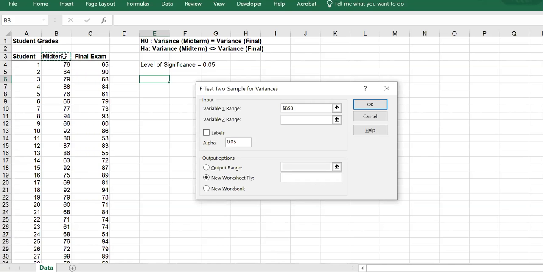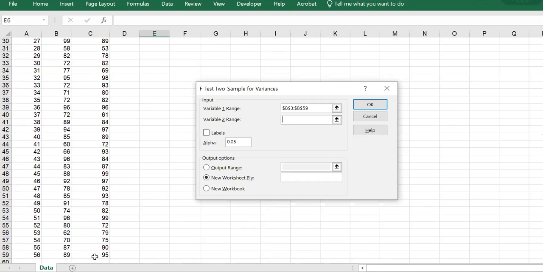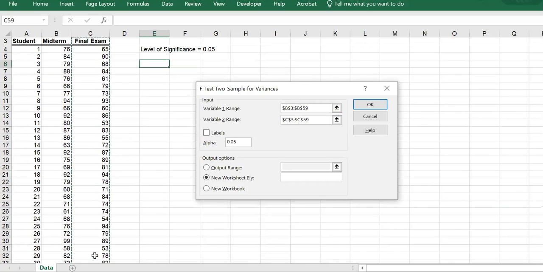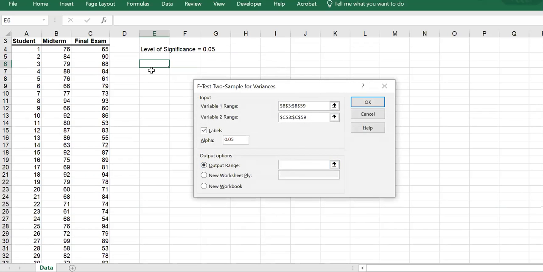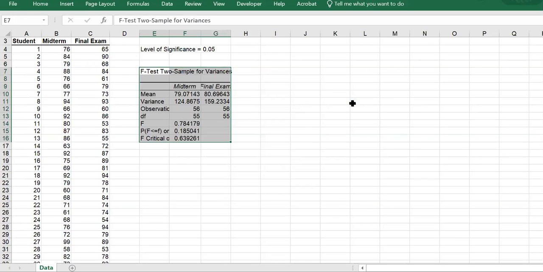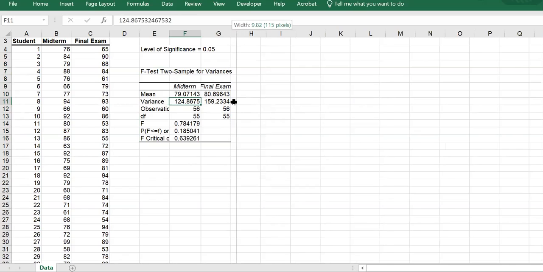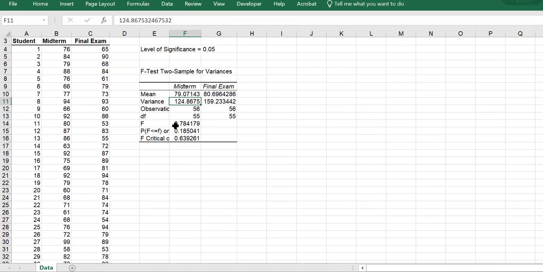So I'm going to go with the midterm first and then final next. So midterm, final, and then I have the labels. So I check labels, alpha 5%, that's perfect. And then I put it somewhere on the same sheet. All right, so I have a bunch of numbers, but at the end of the day, what matters to me is the p-value.